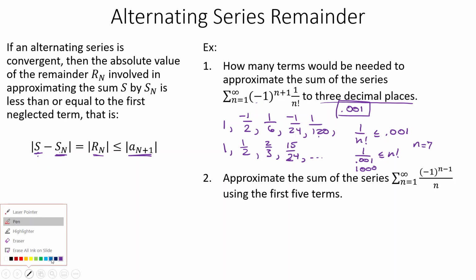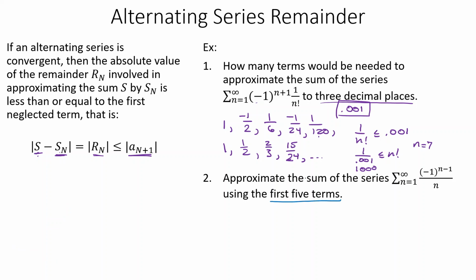The next one, let's just try and approximate the sum of the series using the first 5 terms, which is actually kind of what we did. We did the first 4 up here, but we want the sum of this one. So our first term, we're just going to plug in. We start at 1. So if we plug in 1, 1 minus 1 is 0, so -1 to the 0 is 1. We plug in 1 on the bottom, we get 1.